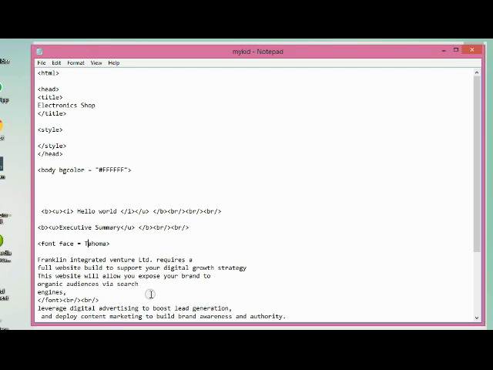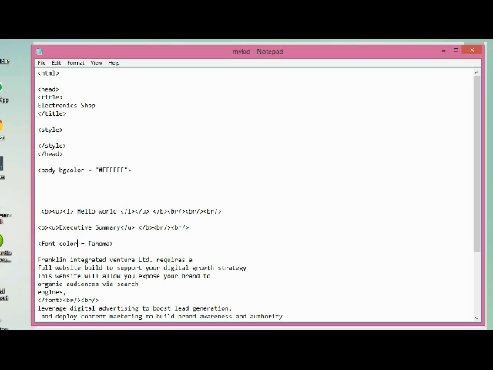There are different faces in our font family. If we go to our Microsoft Word, you will see some faces here. These are the font faces. We have a font face of Tahoma, a font face of Arial, Adobe Arabic.